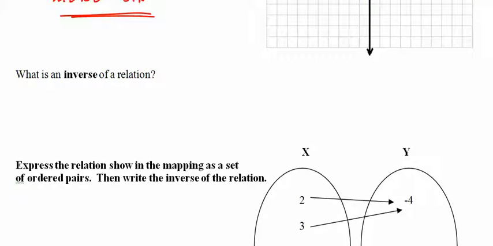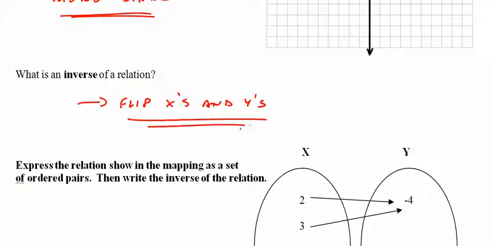What's an inverse of a relation? Well, that's an extremely complicated subject, so we make it simple. We just say flip the x's and the y's. And what we're saying is, can I actually make a relation where I count the number of birds and say, oh, this must be the year 1997. So we flip our independent-dependent concept. Hey, it's year, I don't know what year it is, but I modeled this data. And there are 752 birds. Oh, it must be 2010. Oh, it must be 2012. We could actually go backwards.